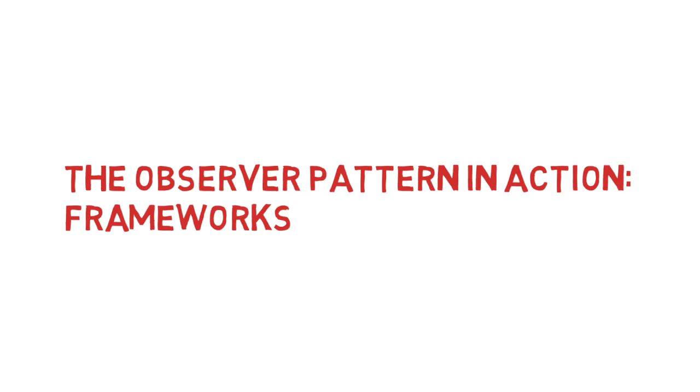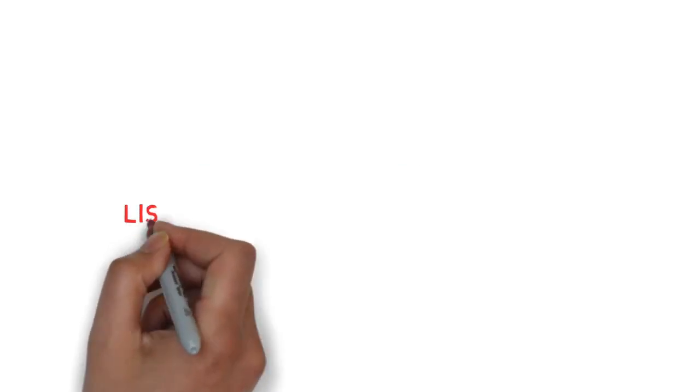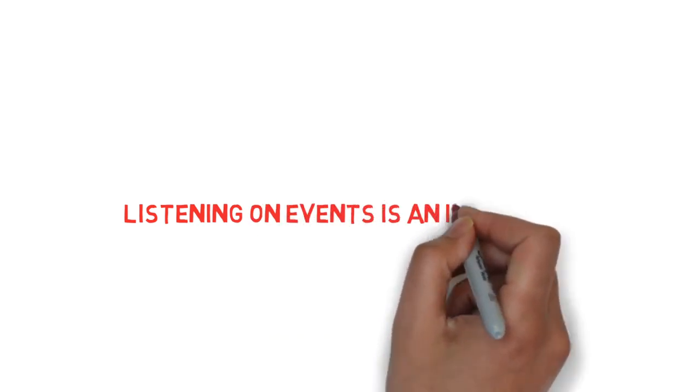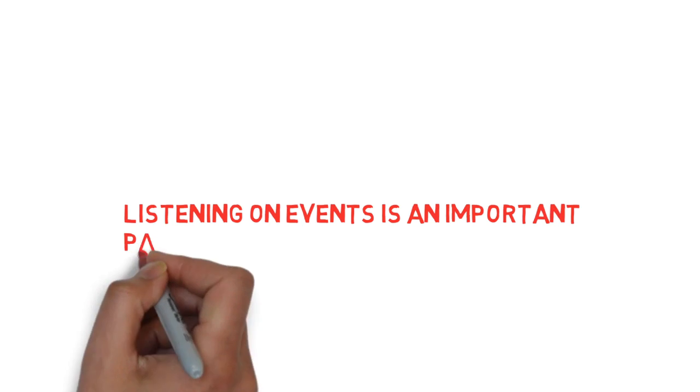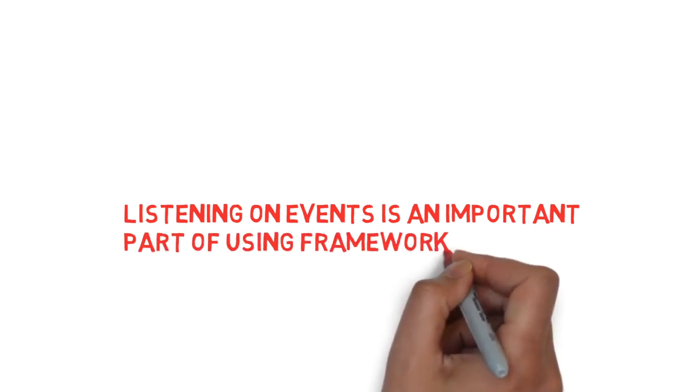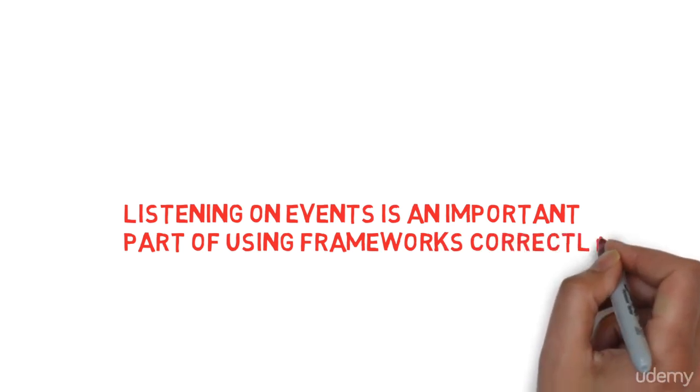Frameworks do a lot of behind the scenes work and help you hook into specific portions of the code in order to achieve the objective that you want to. Frameworks are great if you want to build up something quickly and want to avoid reinventing the wheel. One very important part of using frameworks is to listen in on events. In fact, it's a core concept behind frameworks that you hook into portions by listening in on events.